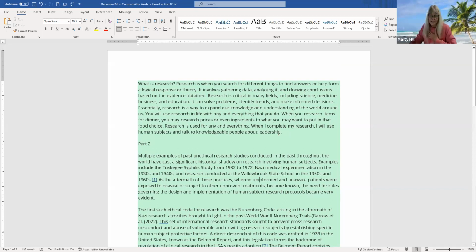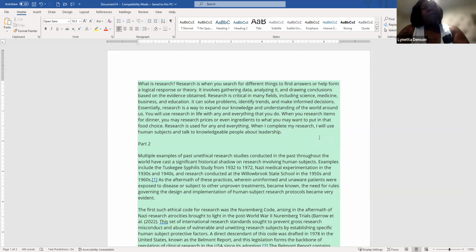So what I did, or let's say what this author did, they went out and read 3 or 4 different articles and maybe even got into a book and found some information to write this chapter. You're going to need to provide a citation for everything that you read. So if you read something out of a book, if you read something out of 2 different articles, you need to provide citations for everything that you read. So wait, everything that I read, not wrote? Correct. Because where did you get the ideas from for what you wrote?